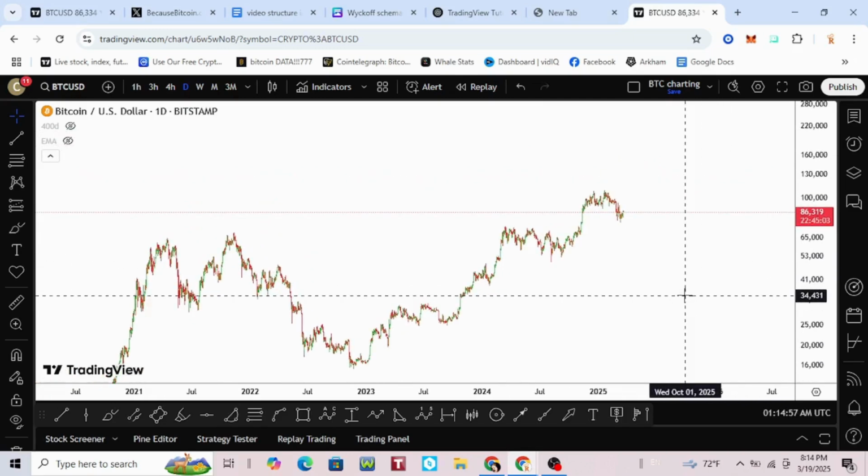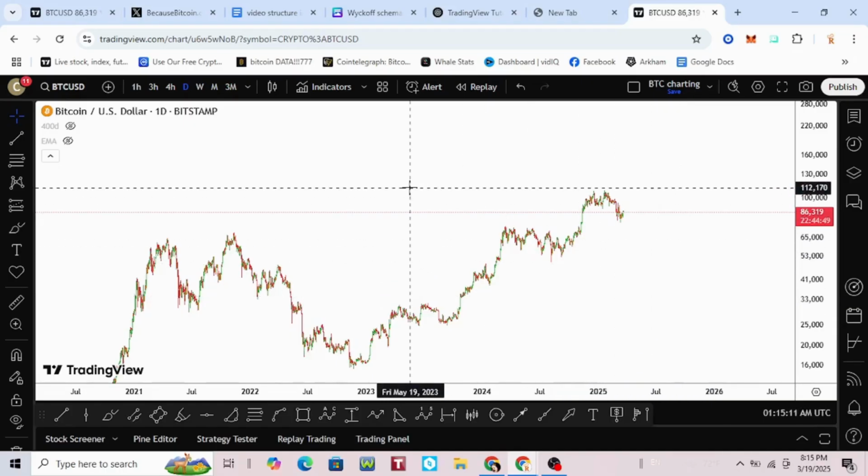We up here with Blockchain Odyssey, and we're about to do a tutorial on how you should be using TradingView to your biggest advantage. But we're just gonna go over the basics in this video. Let's go ahead and start with everything that you see on the outside of the chart itself.